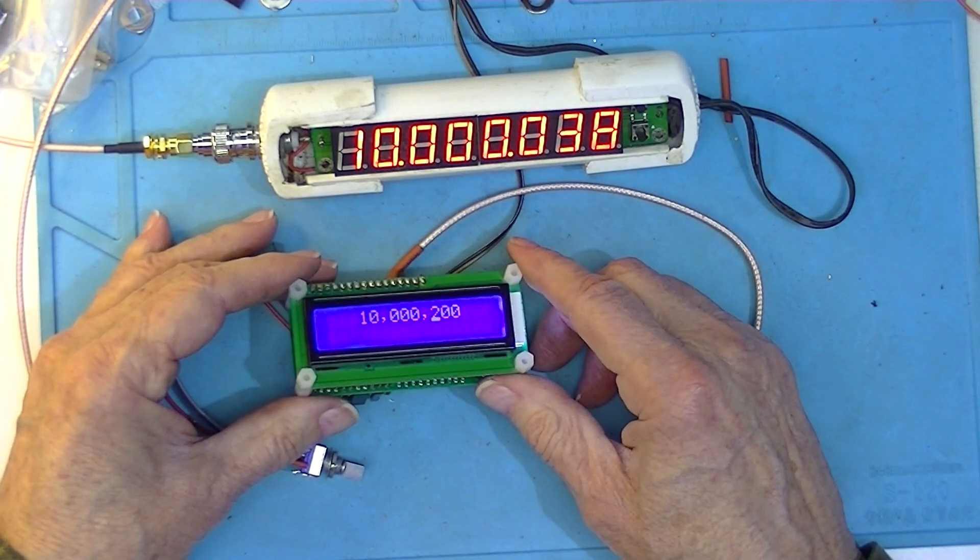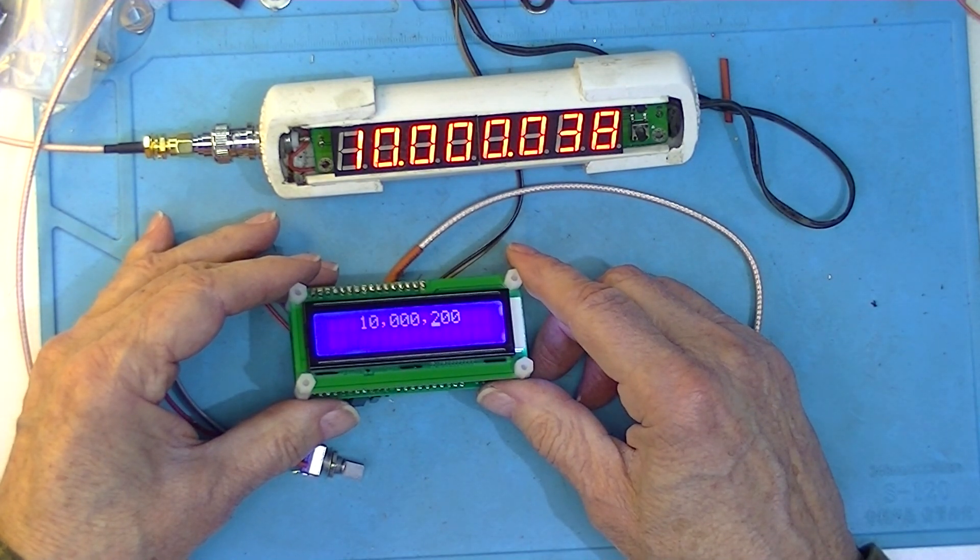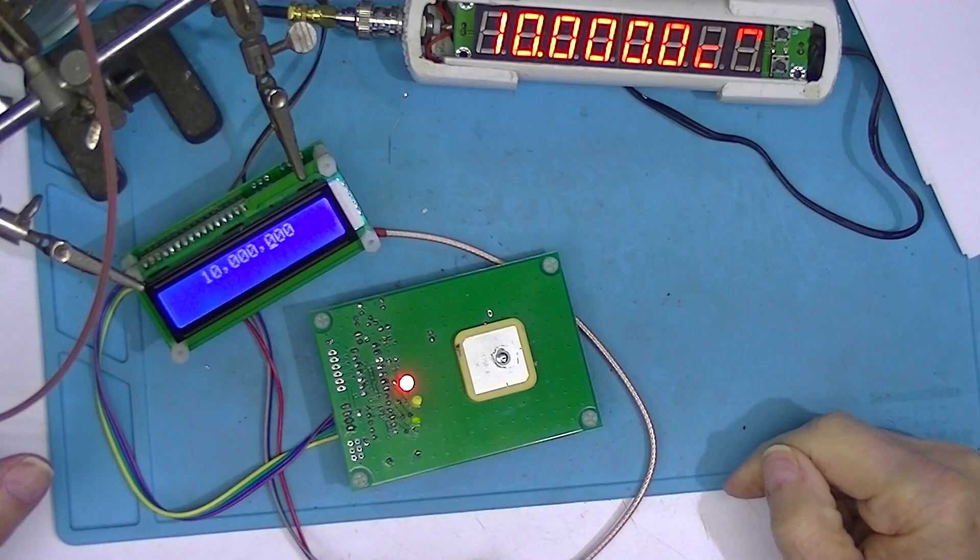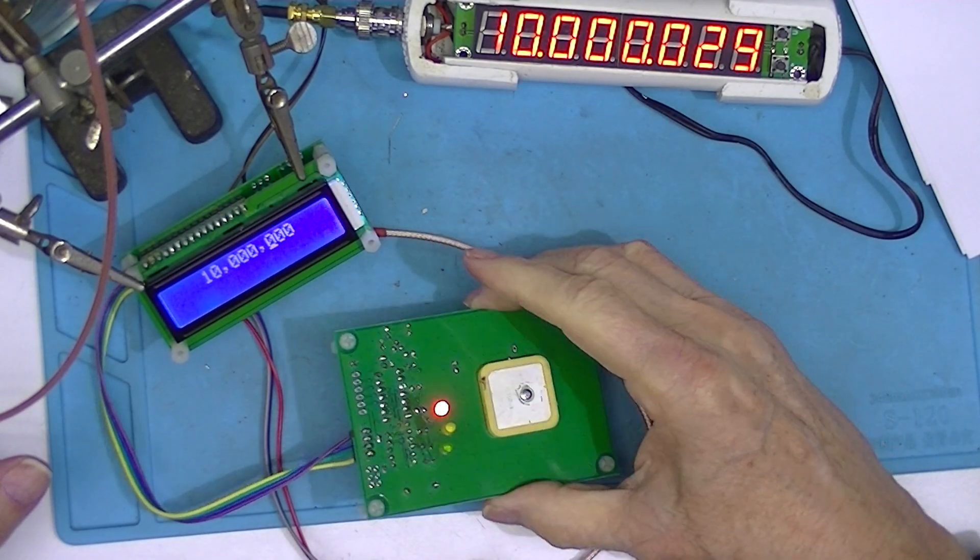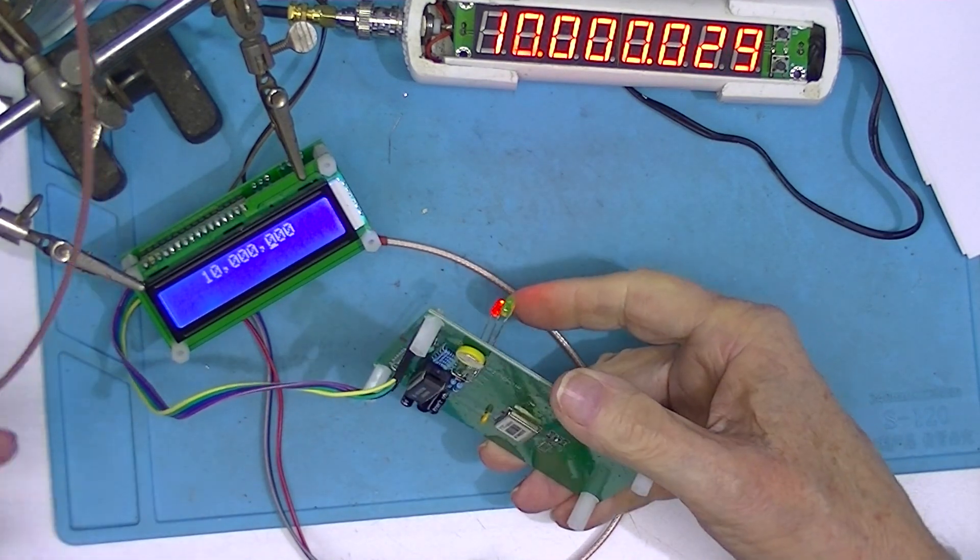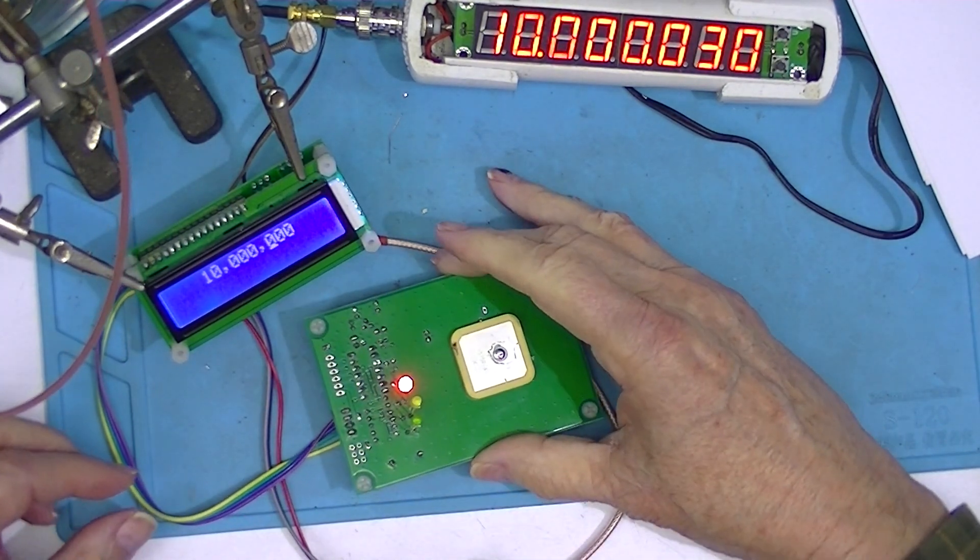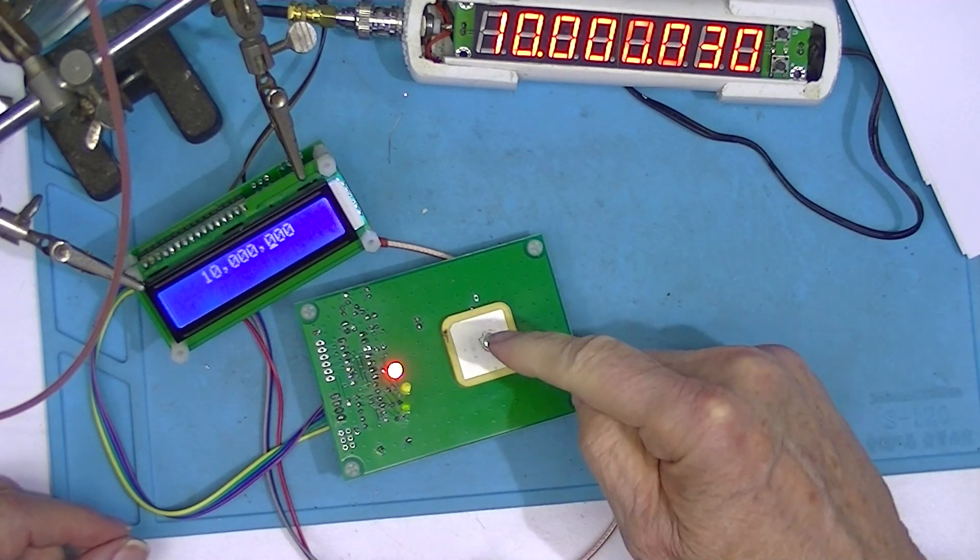The next thing I'm going to do is hook a GPS receiver to this. I've installed the GPS module - that is, I've wired it up. We have three lights on the GPS receiver.